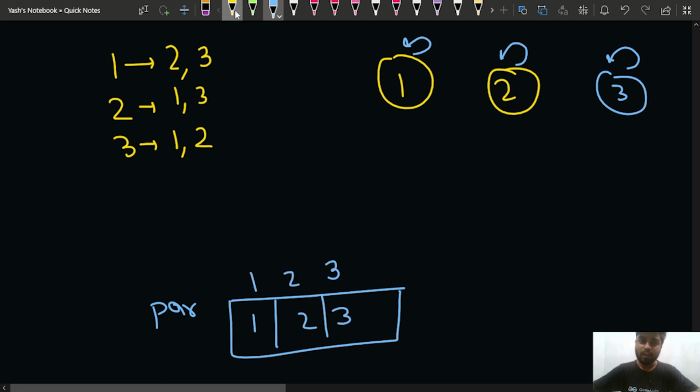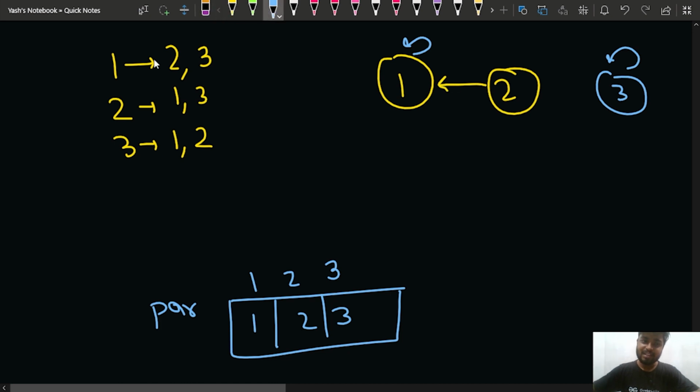Now what will happen when I see 1 and 2? If I check for 1 and 2, are 1 and 2 connected to each other? The answer will be false, and if it is false, then I can directly connect 1 and 2. Since both of them have the same rank, I will also have a rank array which will start from 1, because I'll also keep track of the size of the components. So I'll connect 1 with 2. Let's say I make 1 the parent of 2.